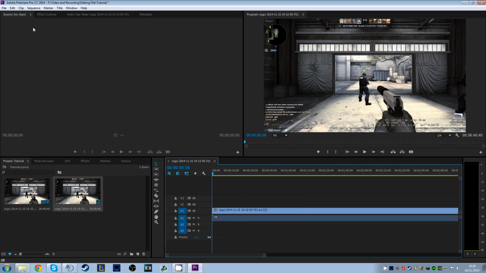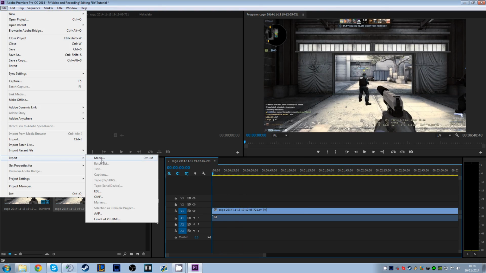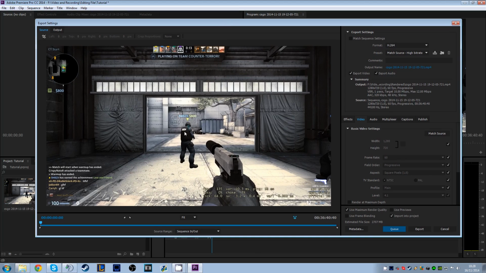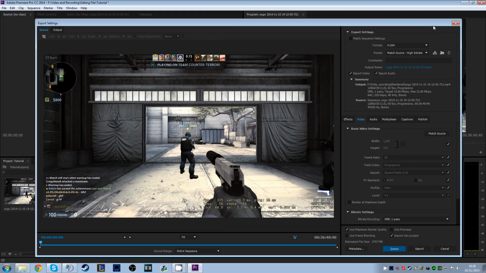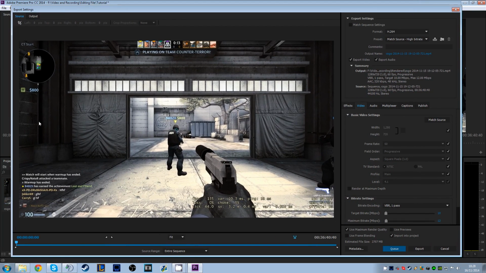So for the rendering, what I'm going to do is File, maybe leave it as Export, yeah, or Control M, and it brings this little bad boy up. Now this is basically the rendering area. So depending on whatever you want, if you've done your editing, I'm going to show you how to edit or whatever in this, because I'm not a pro at it either. Just copy the settings of what you see on screen. I'll make the window a little bit bigger for you so you guys can see. There we go.